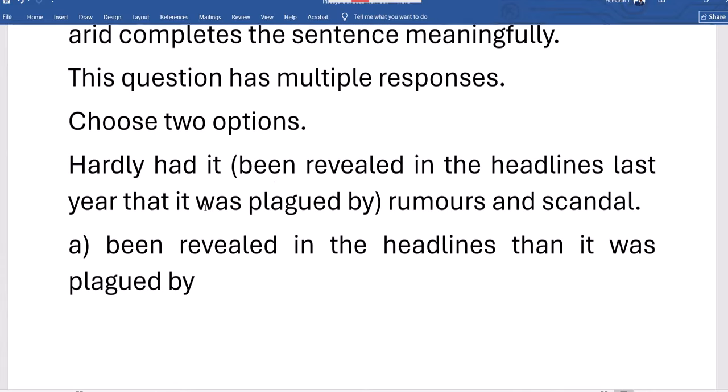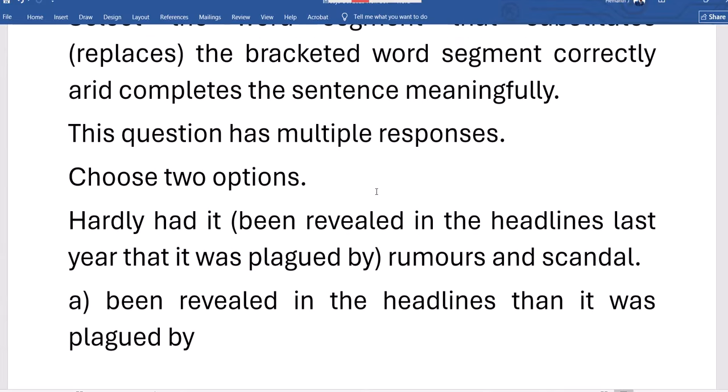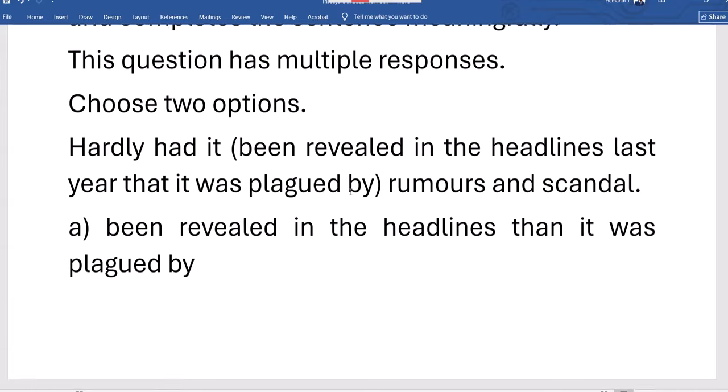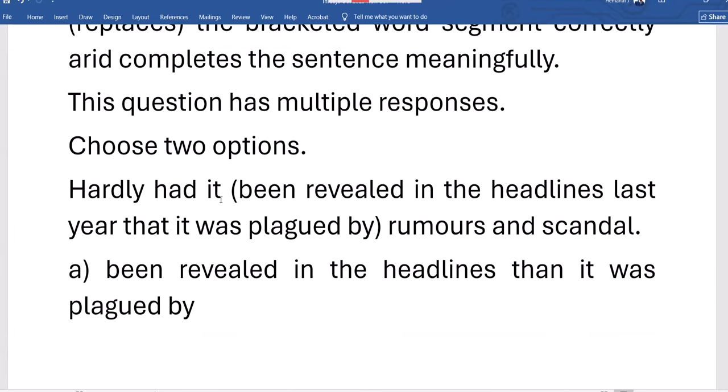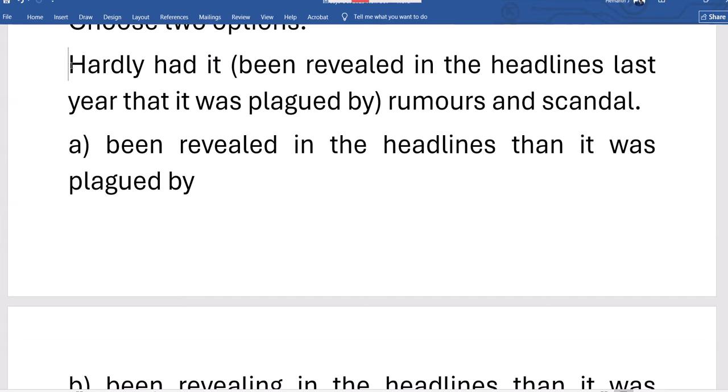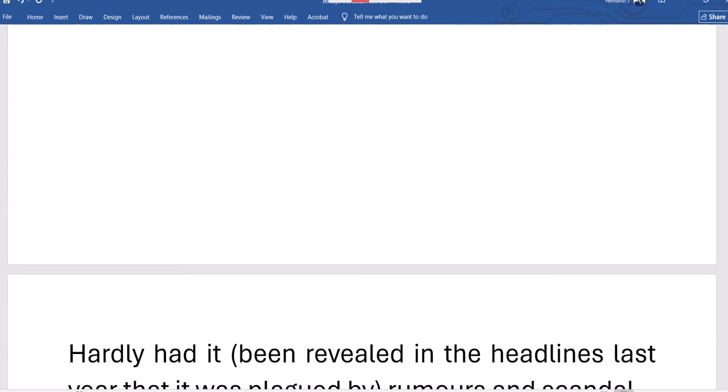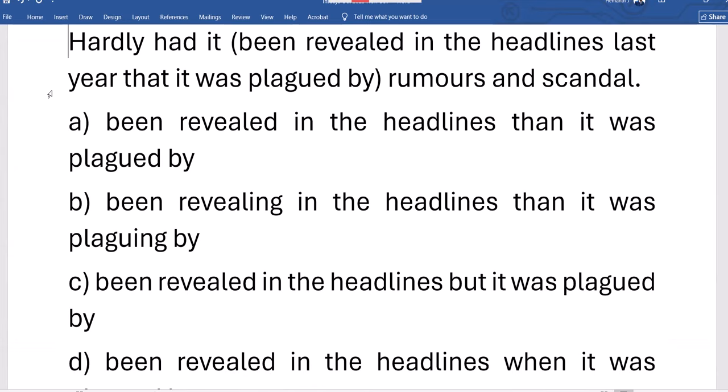Choose 2 options. In this bracket there is some mistake. You need to replace it with what? Among these, there are 2 correct answers, for your kind information. You can see this: choose 2 options, multiple correct answers. They have given a bracket, and we have to look into the message given in the bracket. The bracket information can be replaced better by what? There are 2 correct answers. So I'm just giving you an idea. This type of question they are also asking, so you have to focus. MSQ questions are also given.